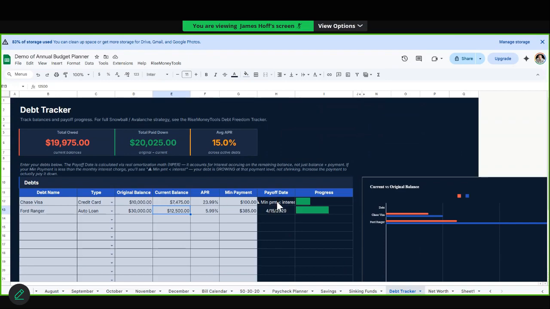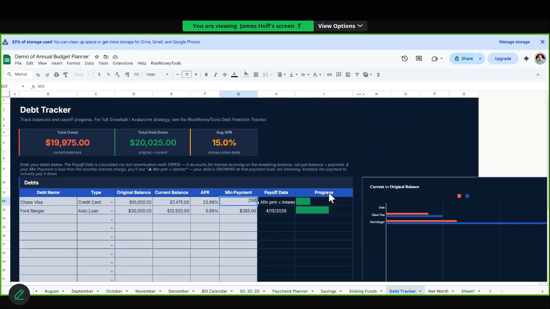Now, you'll see over here, payoff date, it says warning. Minimum payment is less than the interest. Okay, this is something to look out for. If you're only making a minimum payment of 100 bucks on this loan, it's not going to do enough. Typically the bank is not going to allow you to pay less than that. Your minimum payment's going to cover at least the interest plus knock down some of the principal. But if you're making less than what even the interest alone would be, then you're going to get a warning there because there won't be a payoff date. It means the debt is growing, not getting smaller.